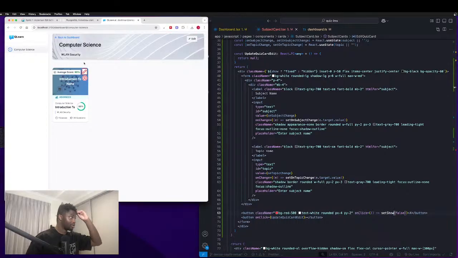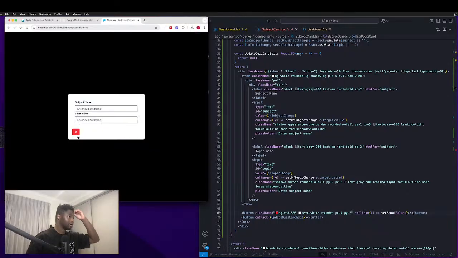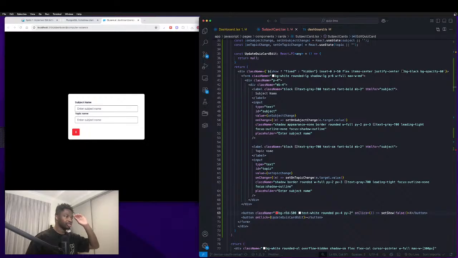Okay, so when we toggle the button, cool. Now we need to move this obviously to the top of the button, to the top of the form.